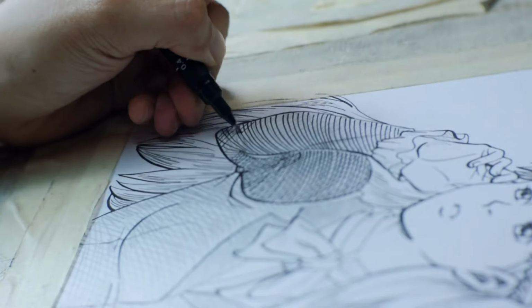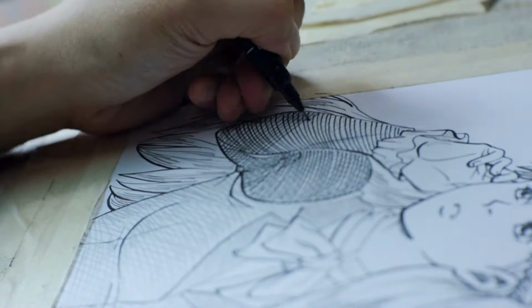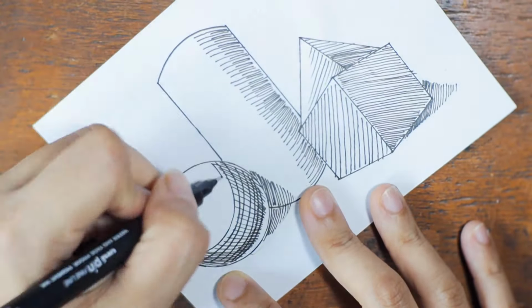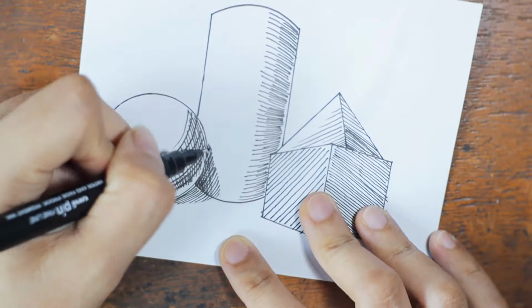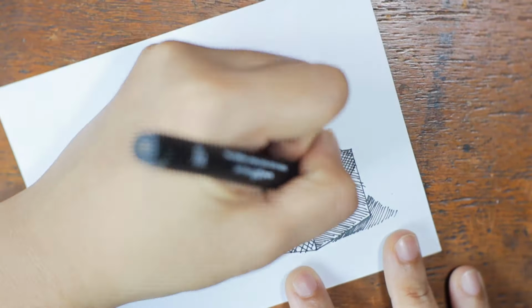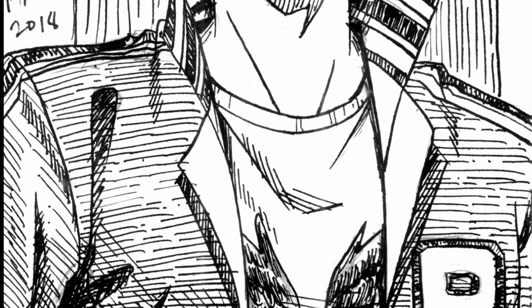Now to add extra shading and texture on this, what we can do is add an extra hatching in another direction. This is called cross hatching because, well, you're forming a bunch of crosses. This provides a different looking texture compared to just doing a simple hatching. Like the simple hatching, the distance between the lines determines how light or dark the shading is. To give some variety and texture, you can do the cross hatching in various angles like so.